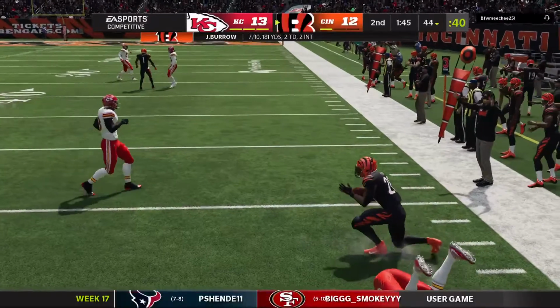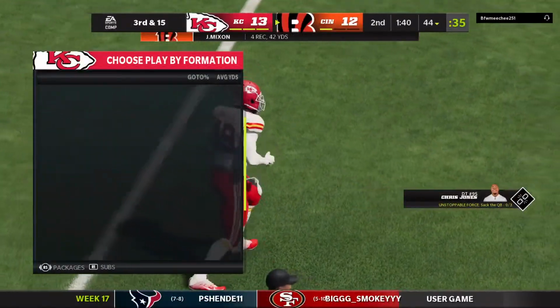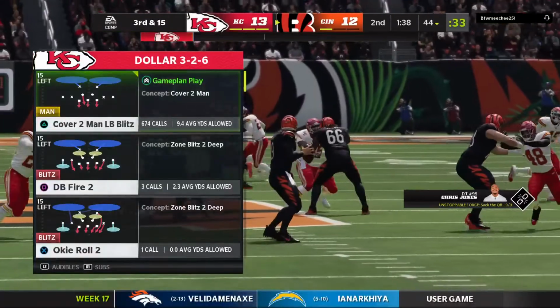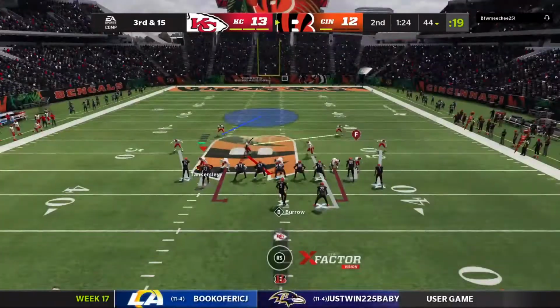Dumps it off to Mixon. And he got blown up. Losing yardage on the play back at the 44. So they'll wind up losing 5 yards on the play. And they're going to be staring at a 3rd and long here.